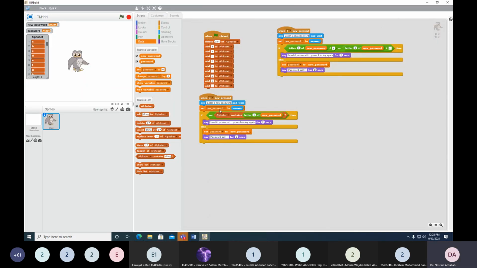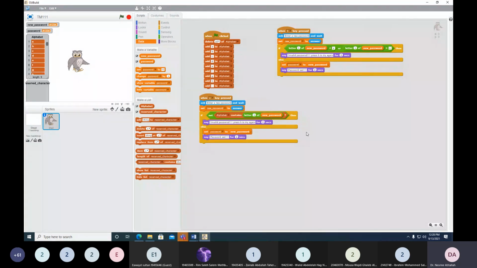So look here, we can have, for example, this one. Now I need to create another list called reserved character. In this reserved character list, I can delete all these items here.